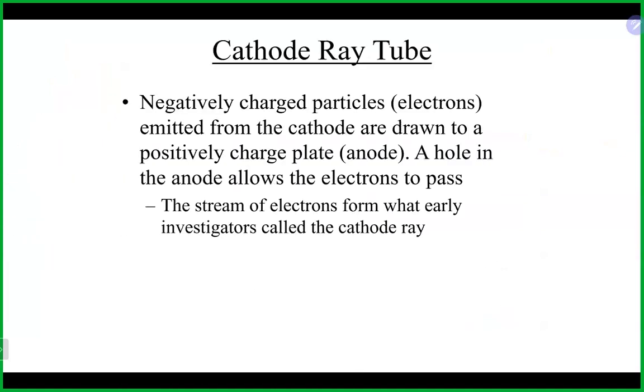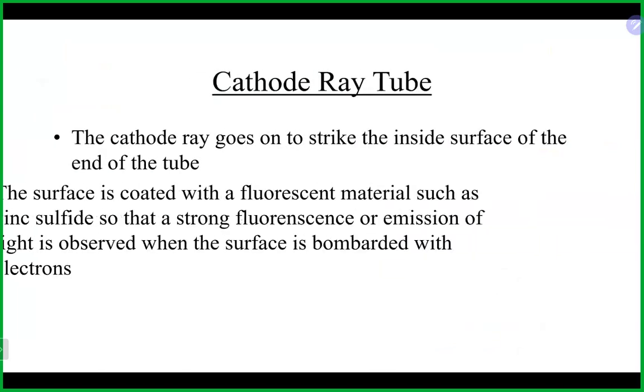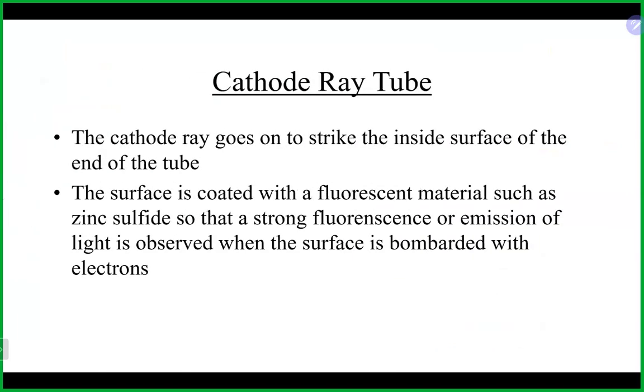And basically what happened, as I mentioned, is they will have a negatively charged plate, which will repel those negatively charged electrons away from it towards the positive side of that plate. And again, that's what they would call the cathode ray, which is that stream of negatively charged electrons. And as I mentioned, it would hit the other side and have something that will fluoresce, so you could actually see it as it strikes.